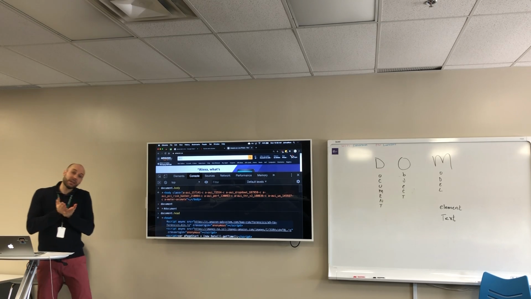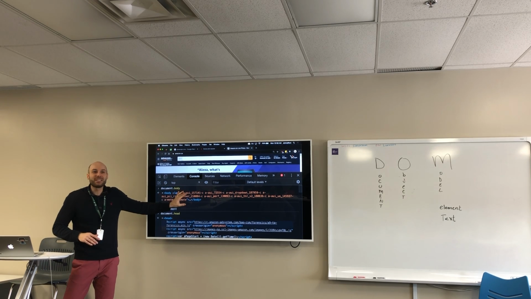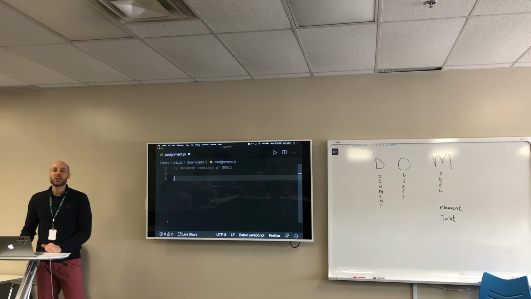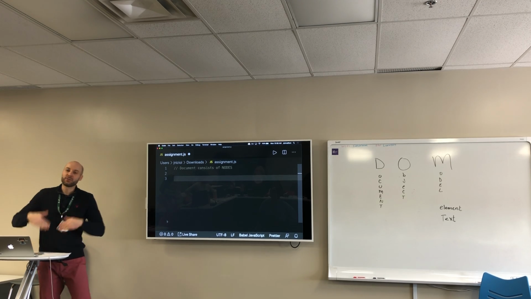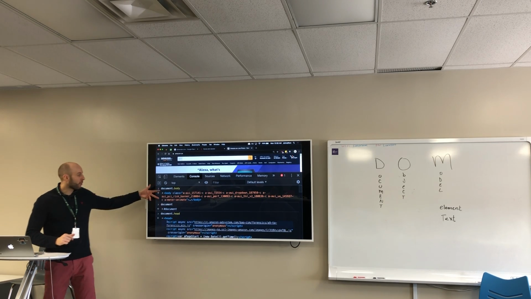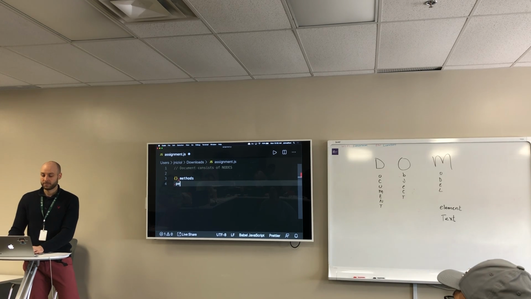Okay, so here's the other thing. I'm showing you these really beautiful colored representations in here where you can click and open it. But in JavaScript, the way we're going to be working with it, they're just more objects. We ask for document.body. We don't get back this beautiful representation. We get back an object with more methods on it and more pieces of information, properties. And you'll see that.